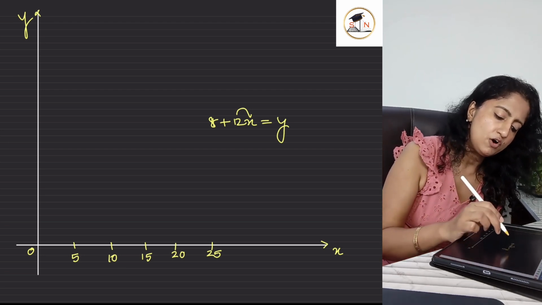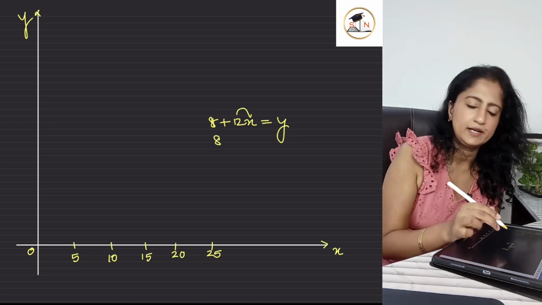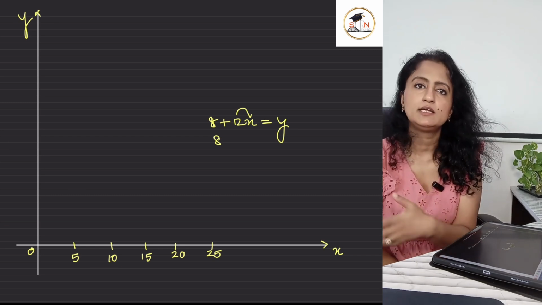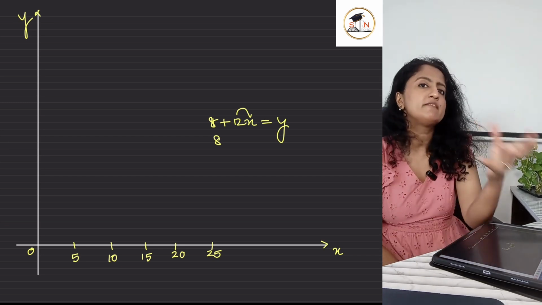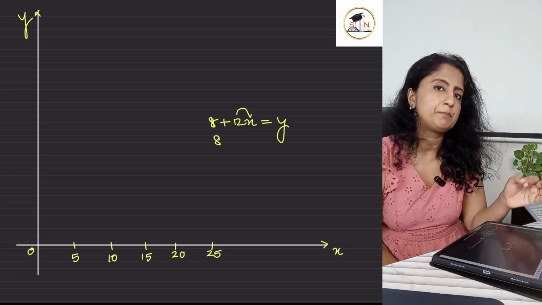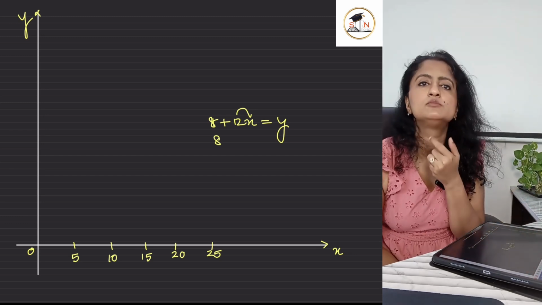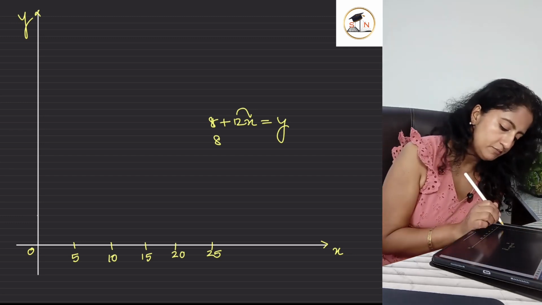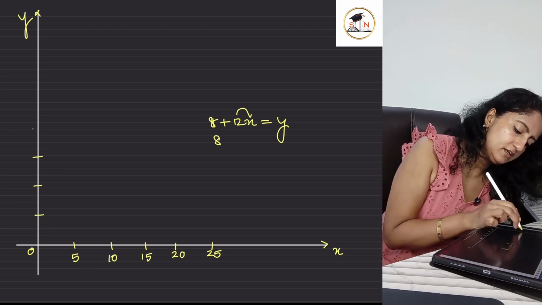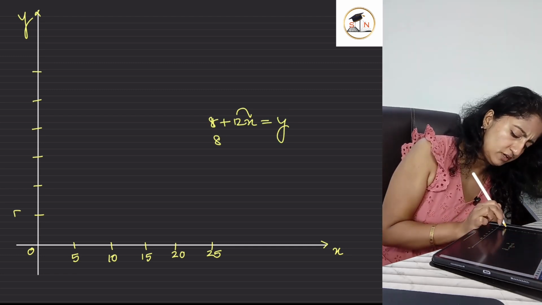Apart from that, what else comes? Our other value is 20, right? So 20 × 12 is 240. So 240 + 8 is 248, right? How big a value it is. So that value should also come on our y axis. This means you will have to take it in terms of 20s here, or if you want you can take it in terms of 50s also. Okay, so I am going to do that. 50, 100, 150, 200, 250, 300, which is absolutely fine.